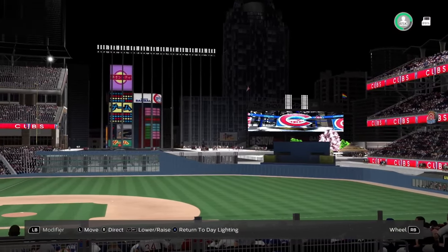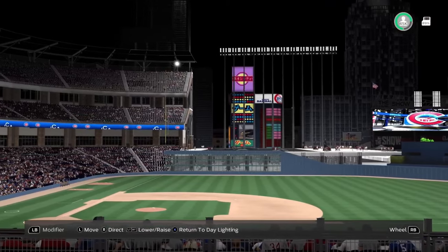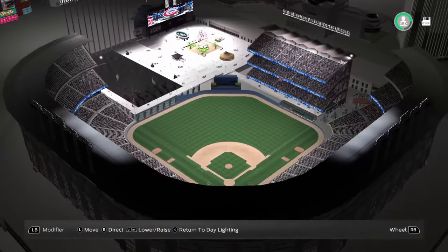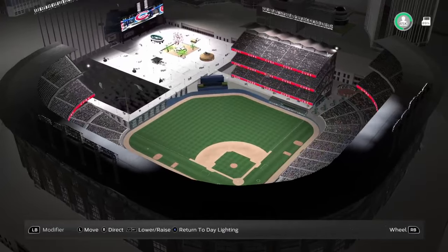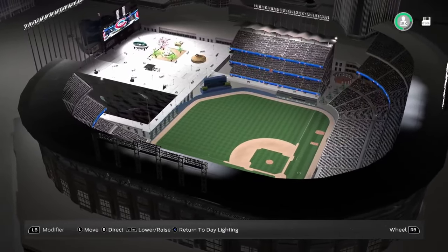I love the unique features with the whales in this park, and I like the concourse that goes all the way around the outfield walls. This gives me an idea for a center field park that I might use in my next stadium creation, although after seeing Sam and Dan's latest build on Phil's channel, I'd have a lot to live up to. Thanks again, T. Snizzle, for this creative stadium.